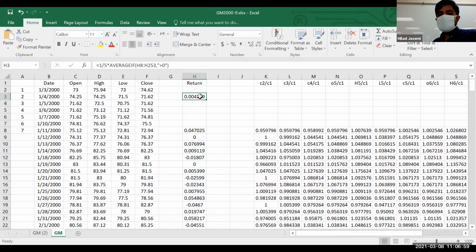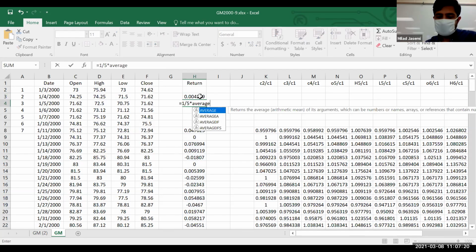So it is 1/5 of the average of positive returns for the training period. Here, I'm going to calculate 1/5 of the average of negative returns.